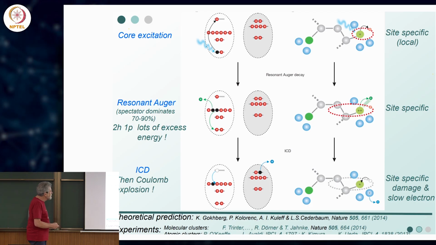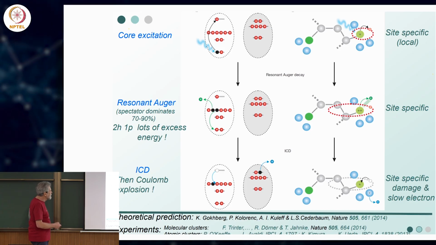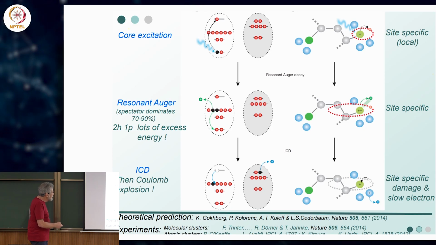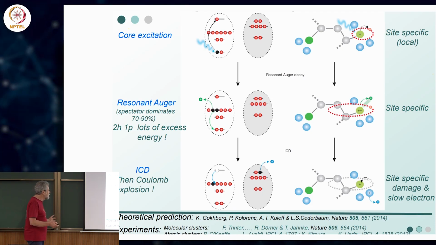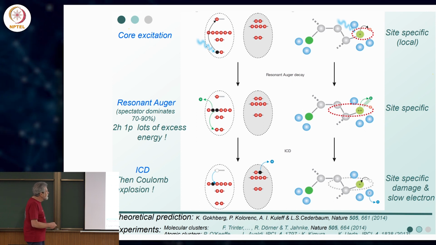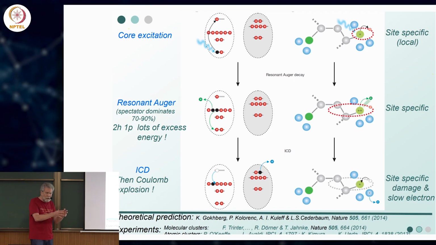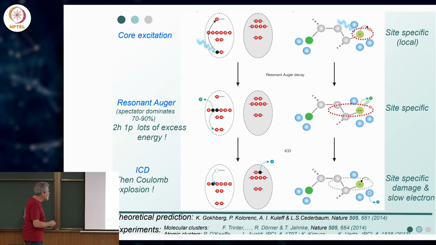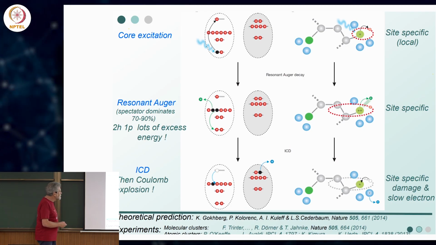Now there is resonant Auger, which means that, like in Auger, it's more or less confined to the unit where this atom is. So it's very local. It's like the normal Auger. An electron from the valence falls in, and then another electron is kicked out. Interestingly, if the electron which you excited is the one to go down, it's called participator Auger, and it's much less efficient. It's only a few percent usually, compared to what is called spectator Auger, where this stays there because the electrons, whose wave function is closer to the hole, undergo this process. The other one hangs around there. So typically this is between 70 and 90 percent. It can be also well over 90. Depends on the system.